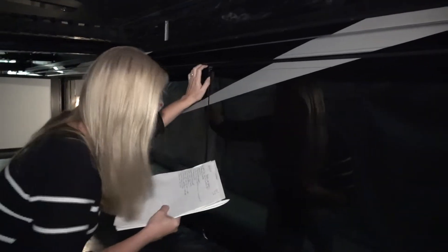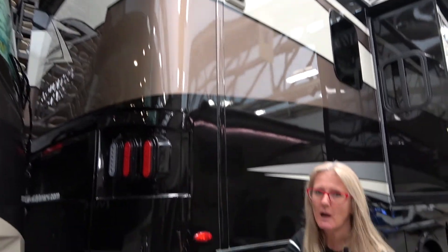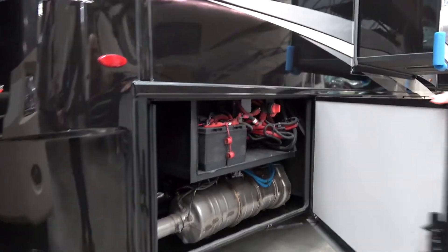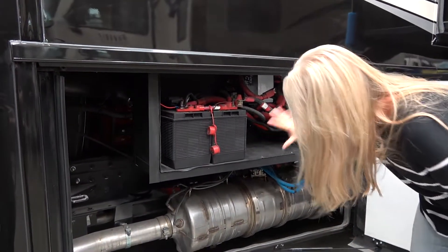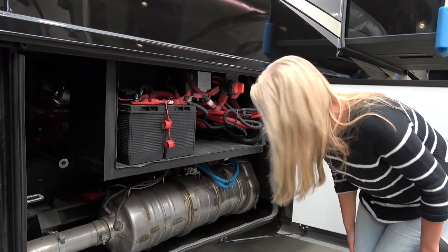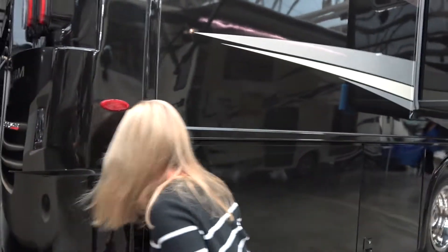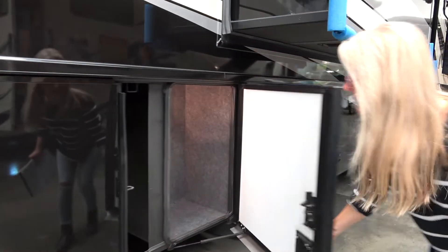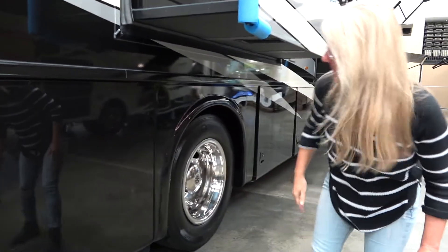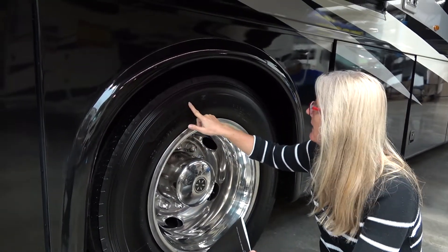There's a little feature up on the side back here that totally excites me — I'll show you why when we go inside. Behind this door is where the chassis batteries are, so you've got access to everything under here. That's your exhaust — it looks like something off Santa's sleigh in the movie Elf. Let's carry on: here is another storage bay again with more lighting, which is great.